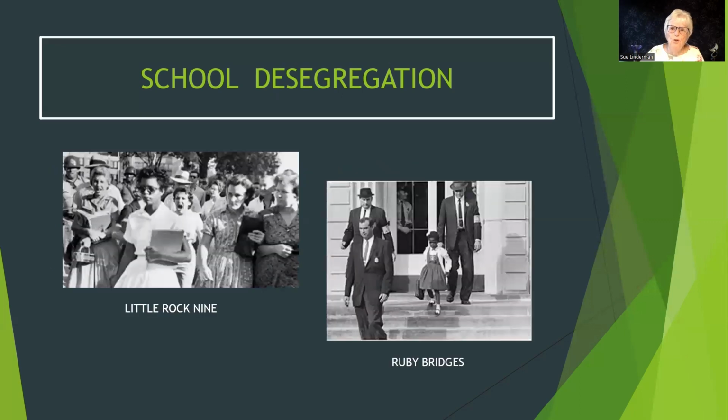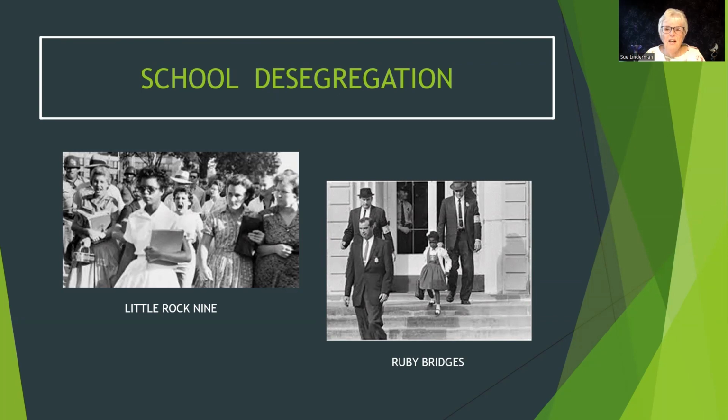And there were a number of notable incidents that occurred. The first was in 1957 with the Little Rock Nine high school students who desegregated Central High School in Little Rock. You see this picture of Elizabeth Eckford, you've probably seen it before. The nine students knew that they would face tremendous hatred and anger and opposition.